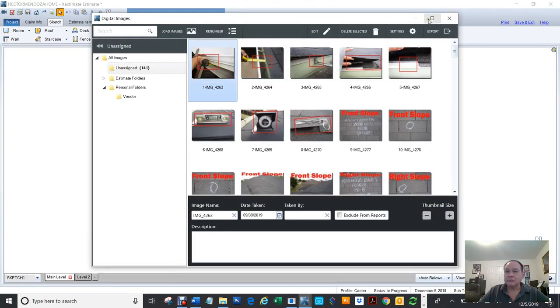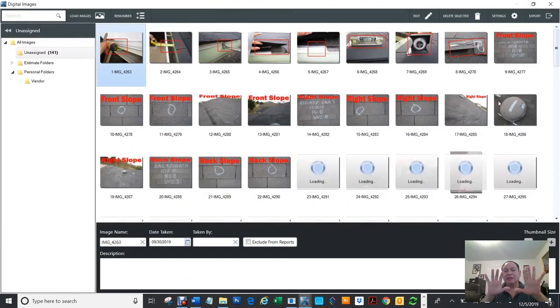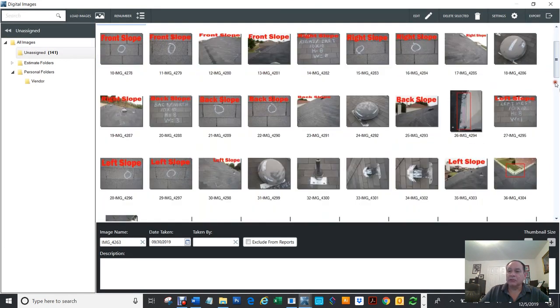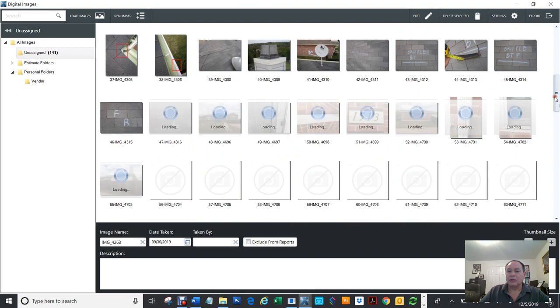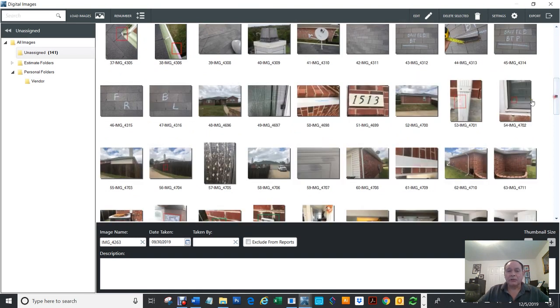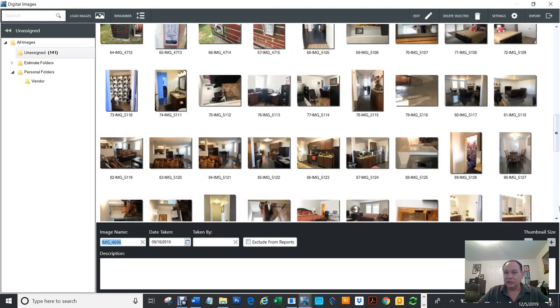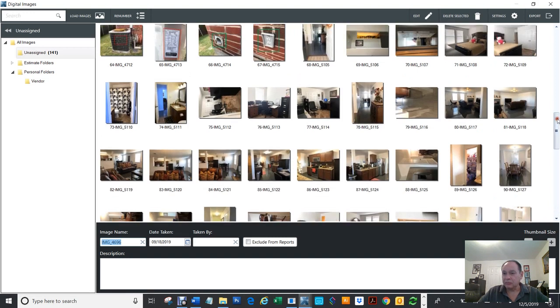Okay, so I brought them in this manner so that I could show you how to do something. Normally what you're going to do when you bring in your stuff, you're going to start with the front elevation. So I selected the first one. Now I'm going to go all the way to the end of my elevations.